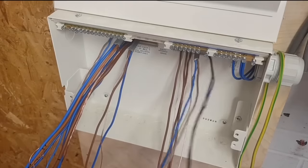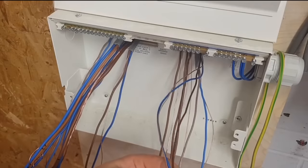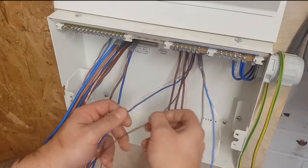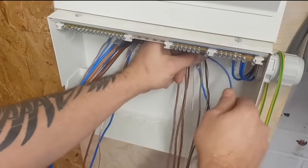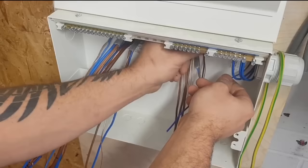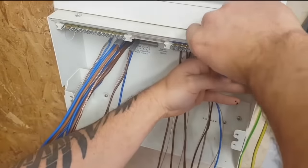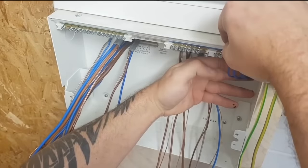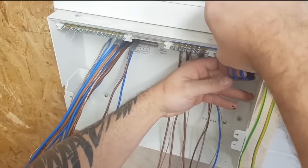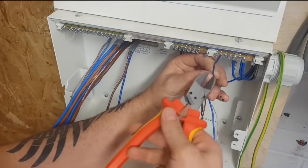Hopefully, I'm not going against anything Gary's taught you in previous classes. I don't know everything, unfortunately. I was obviously taught by an electrician who may have taught me the right way, may not have taught me the right way, I don't know. But when you're an apprentice, you kind of take what your electrician says as gospel. You don't always question it. So I've probably got a few bad habits that I'm not even aware of.